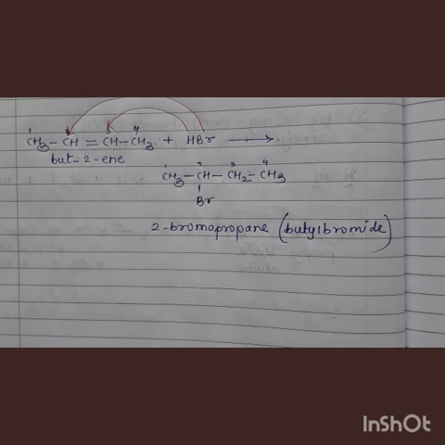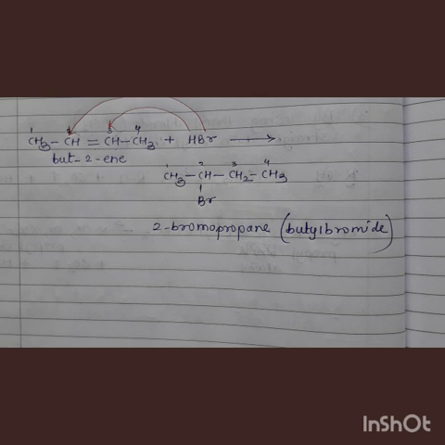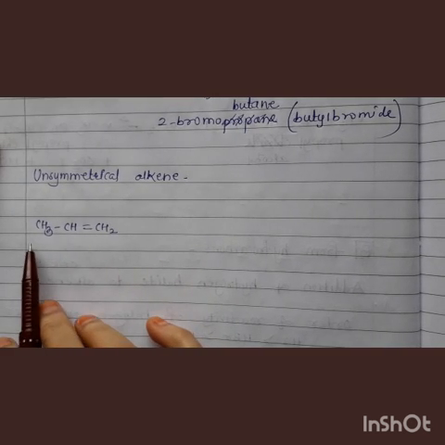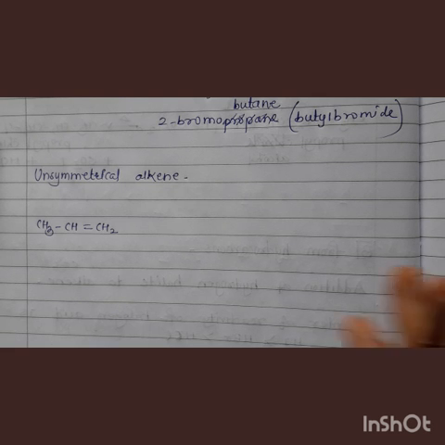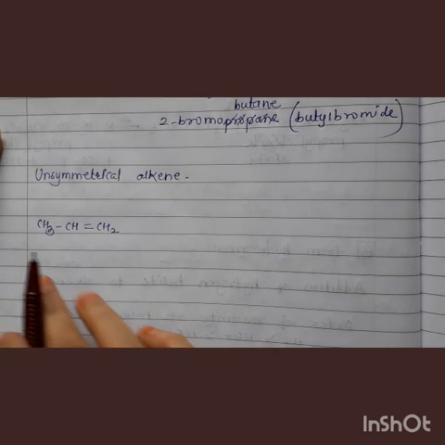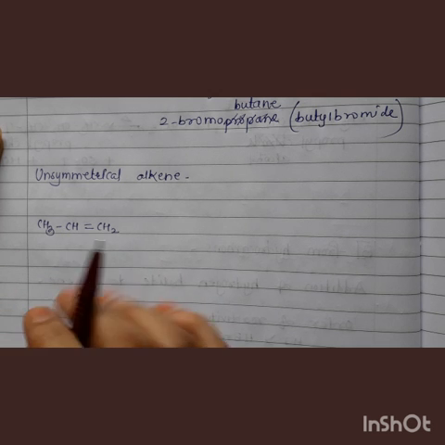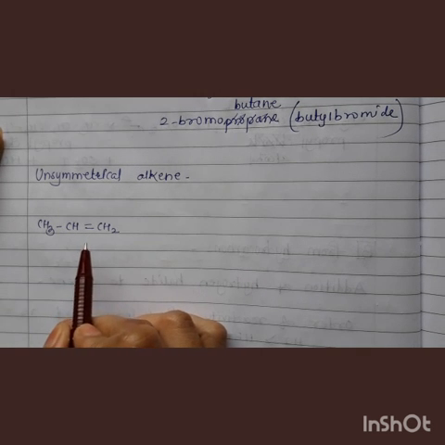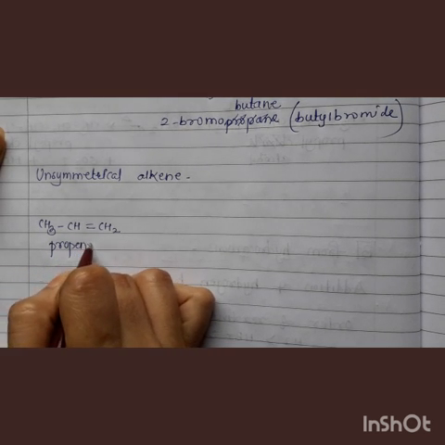Understand? Now let us see how to add hydrogen halide across the double bond when the alkene is unsymmetrical. Understand? Let us see that. See this example of unsymmetrical alkene. So see now how hydrogen halides are added across the double bond in unsymmetrical alkene. Now let us write the name of this unsymmetrical alkene. Now 3 carbon atoms are there, so the parent alkane is propane, and one double bond is there, so it is propene. Understand? This unsymmetrical alkene's name is propene.